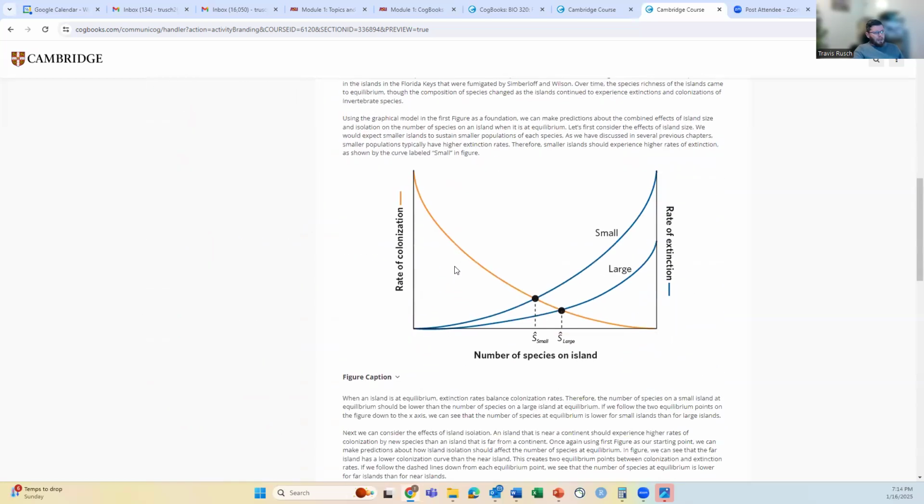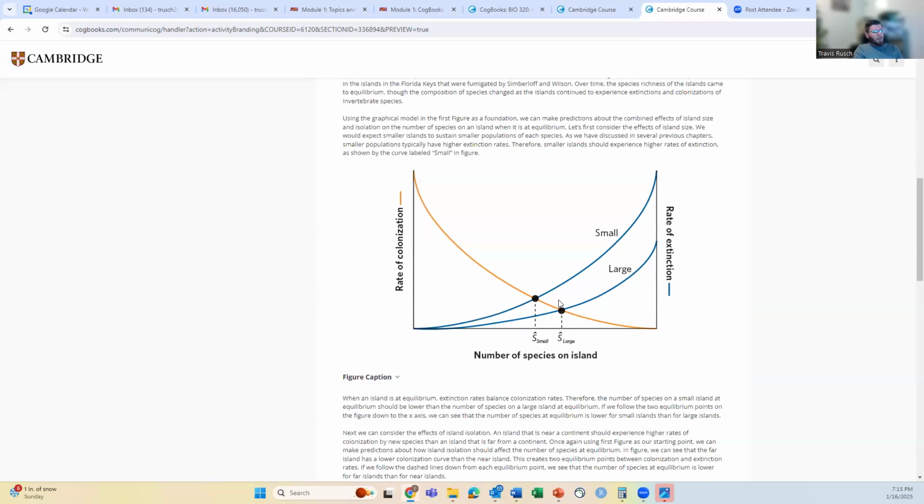Okay, and then they show that it's even a little more complicated, right? Because then they talk about large and small islands. These trends tend to, when you have a larger island, you have a lower rate of extinction compared to when you have a smaller island. And that gets at what we've talked about a few times already, right? Larger islands tend to have more space, so less competition, and they have more resources. So your rate of extinction, or your likelihood of extinction, is going to go down. Versus on a smaller island, you have less space, more competition, and less available resources, so you're more likely to go extinct, which will give you a higher rate of extinction.